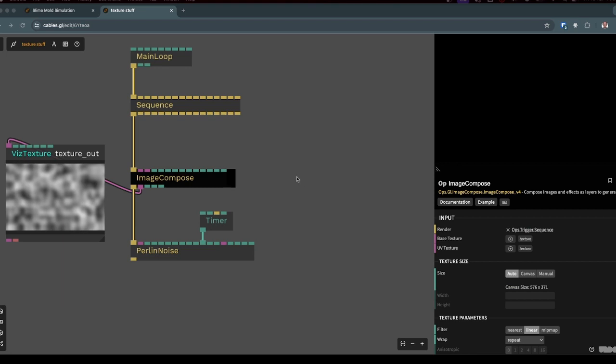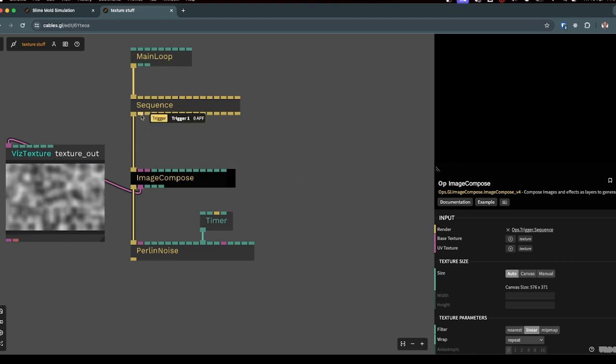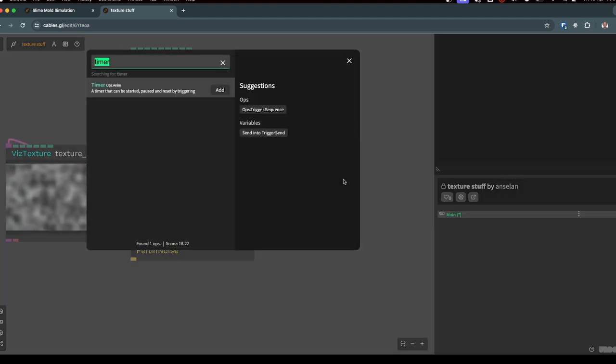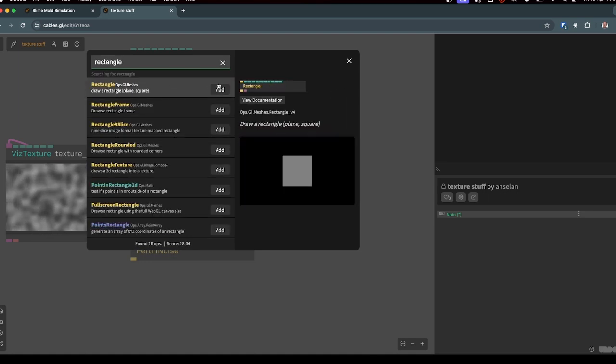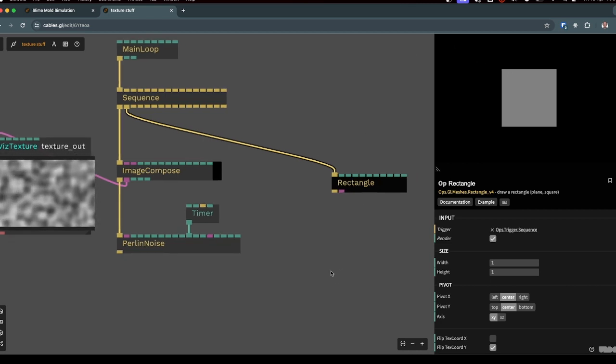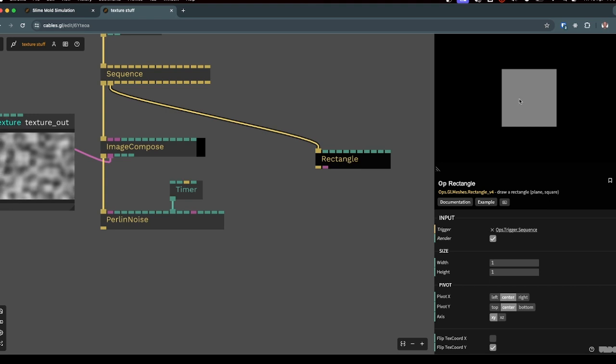Okay. And the next thing that I'm going to draw, coming out of the second trigger output port, is a rectangle, which is actually a 3D object. It just happens to be a plane, so it's got one face. It's not terribly exciting at the moment. It's just gray, it has a gray texture.